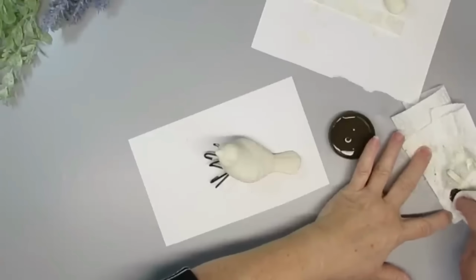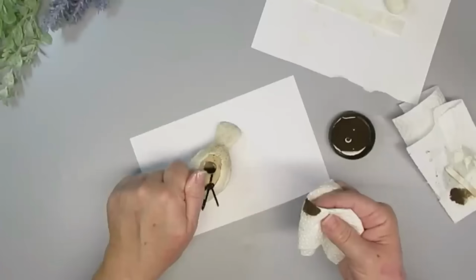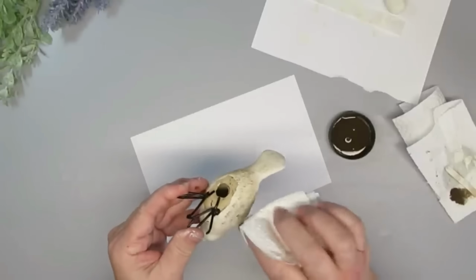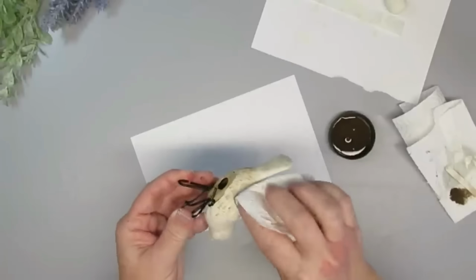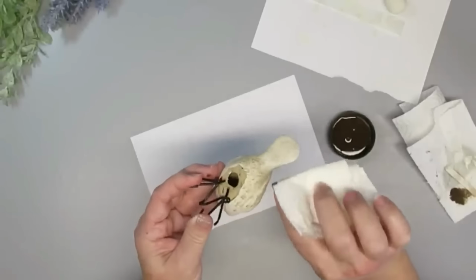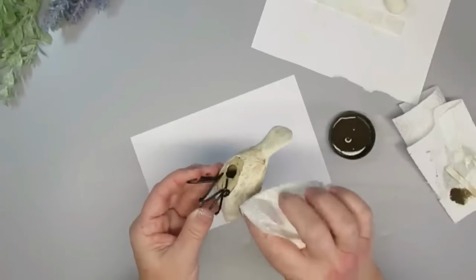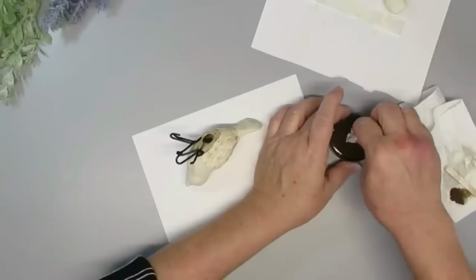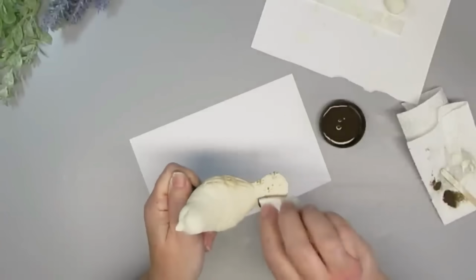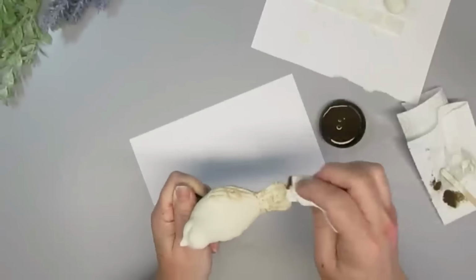I'm using some antique wax now, and I've just got a paper towel that I've dipped into the wax, and then I'm just offloading some of it onto another paper towel. And I'm going to just dab this antiquing wax right on top of the bird. I want to accentuate all of the raised edges of the bird rather than all of the grooves. I'll keep repeating this process until I get the look on the bird that I want. I want him to be kind of aged and vintage looking and kind of dirty too, which is what you achieve with antique wax.